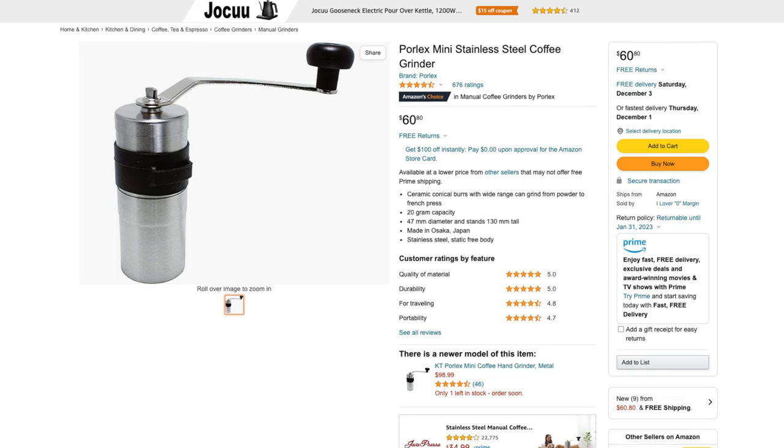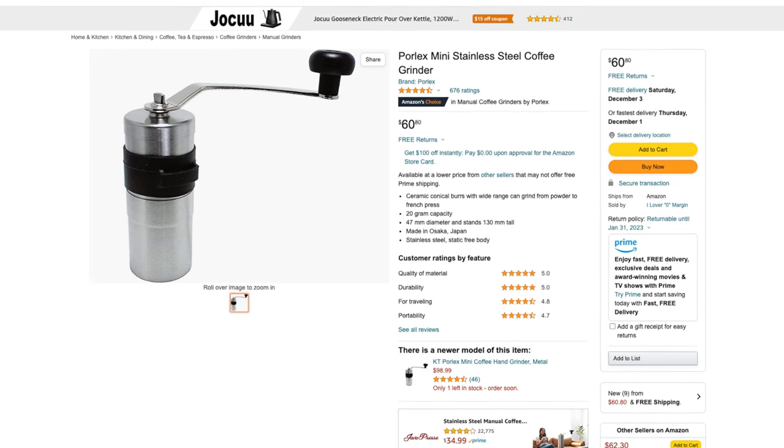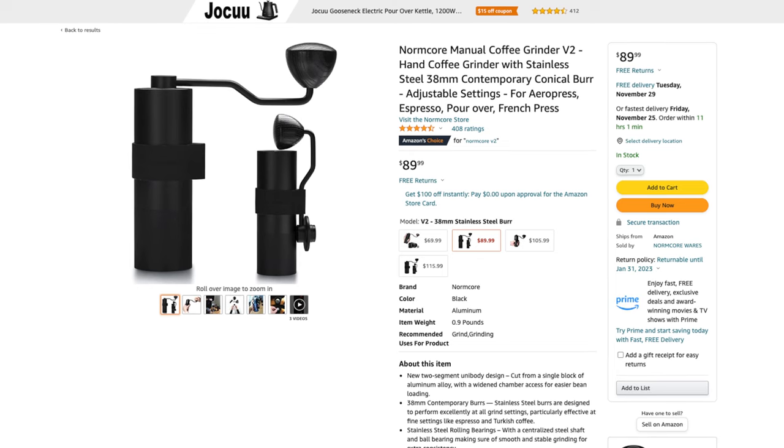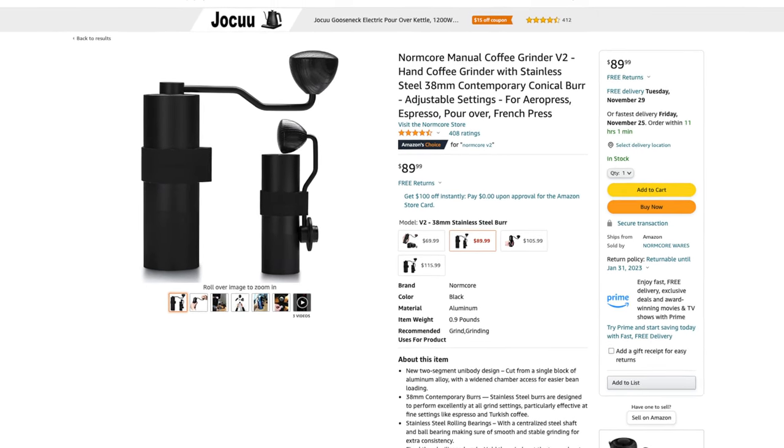Next up, I'm going to talk about some coffee grinders. Coffee grinders get really expensive, but you can save a lot of money and still get a really high quality one by opting for a hand grinder. I have two great options here that I've used. This is the Porlex Mini — it is extremely small, really portable, and does a really good job grinding coffee on a really cheap budget. Next I have one from Normcore. This one feels a lot more robust and heavy than the Porlex Mini, and it's great for someone that still wants really great grind quality on the go. It still packs away nice and small — really good hand grinder.